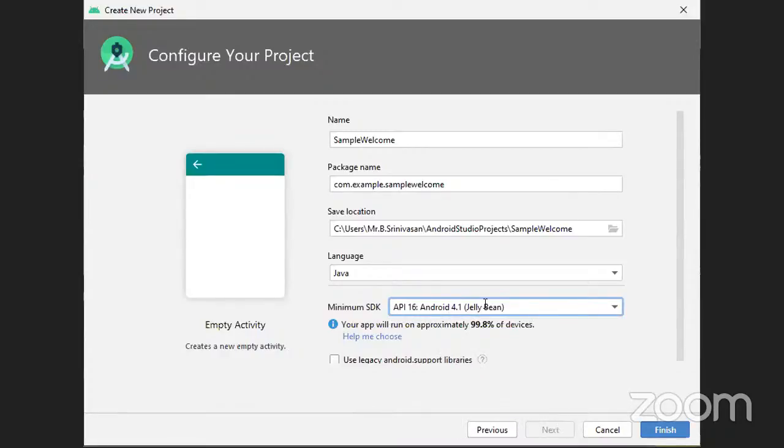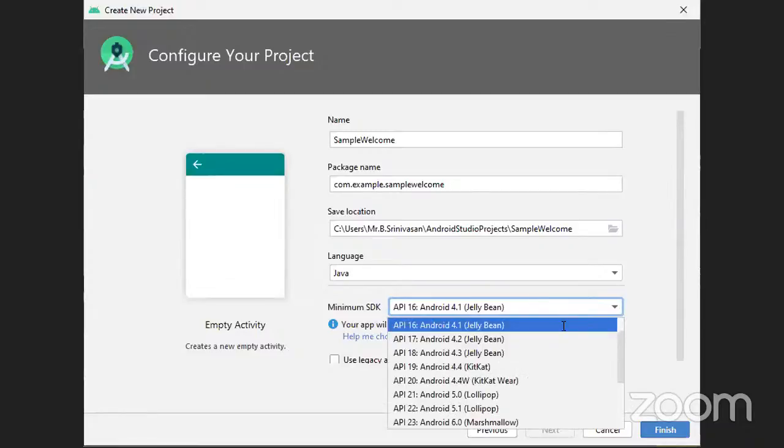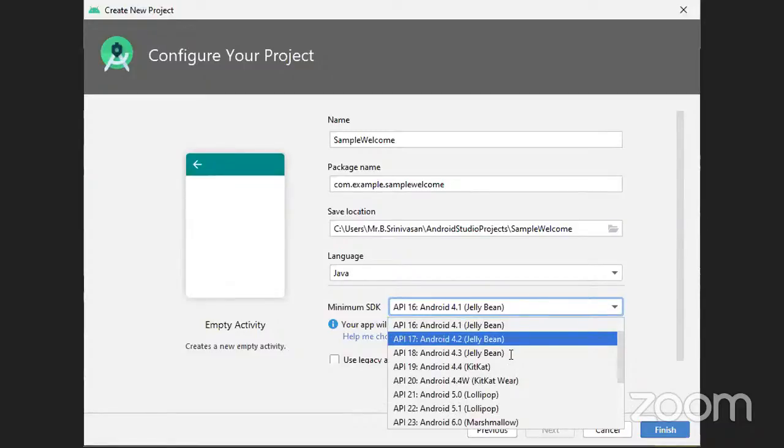Either you select it or the editor selects it by default. You may change the version also. Suppose you would like to develop an Android app for devices above 5, here you may select Android 5, for example.